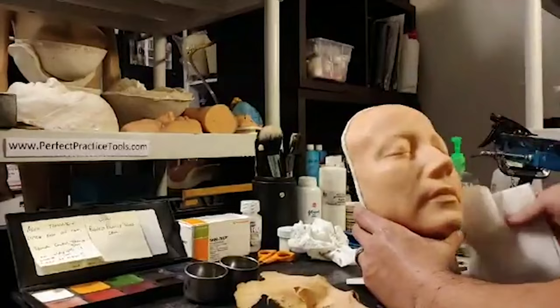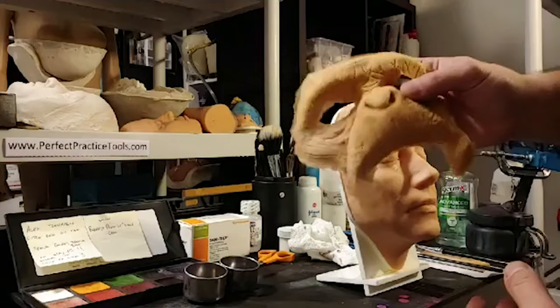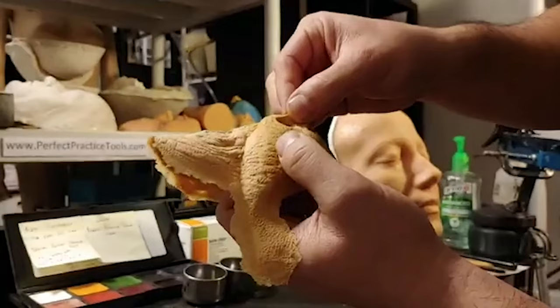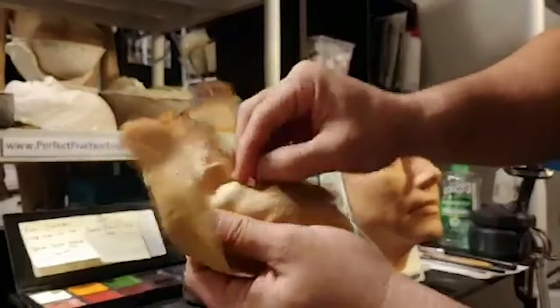All right, you have that right there. So when you first get a foam latex appliance, it's going to look like this right here, unpainted. And what you want to do is prep it to where it is completely usable to lay on right then and there. So if you'll notice, the nose holes right here are a little small. So you want to come inside here and pluck out those extra pieces so the nose can breathe.